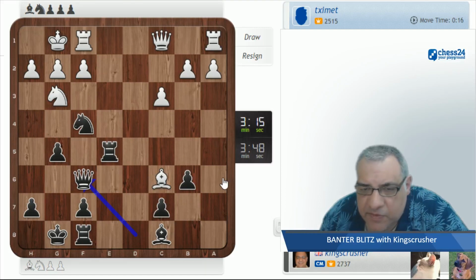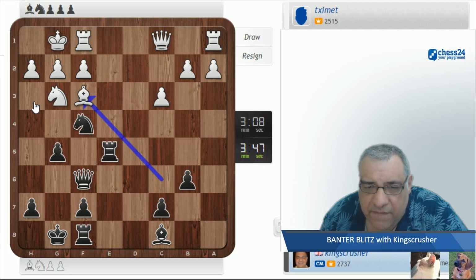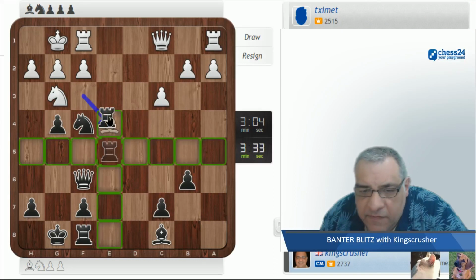There's also bishop a6 to think about. Bishop h3 potentially. g4. Maybe g4 is interesting. If knight e4, rook e4 for knight e2 check. I think g4 is interesting. Actually, yeah. Bishop d1. Okay, there's rook e4 here.